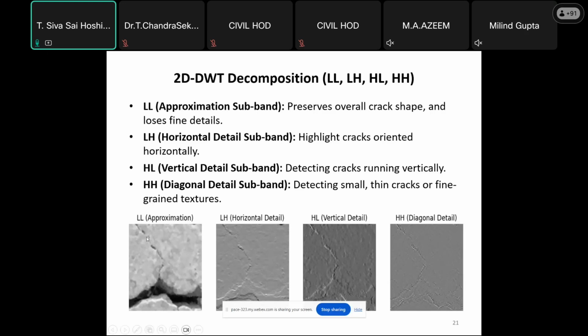Here you can see the crack is diagonal, vertical, and horizontal. LH means it shows the horizontal detail crack, HL means vertical detail crack, HH means diagonal detail crack. So it splits the crack into three different fronts.